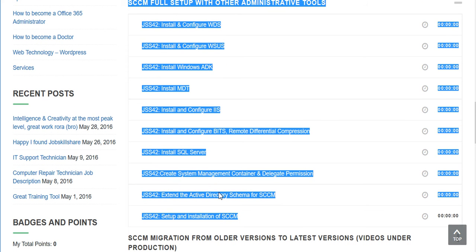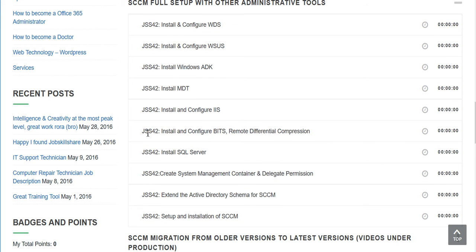installing the roles. And the way I'm going to do this is, when I install this, I'm going to install it in a way where I will get errors. Now remember, we're learning here. If I do everything perfectly, if I do these little tiny things ahead of time and don't show it to you, then it's really not useful for me. I want you to learn how to fix the errors more than installing SCCM, because you are going to learn SCCM installation from anywhere.